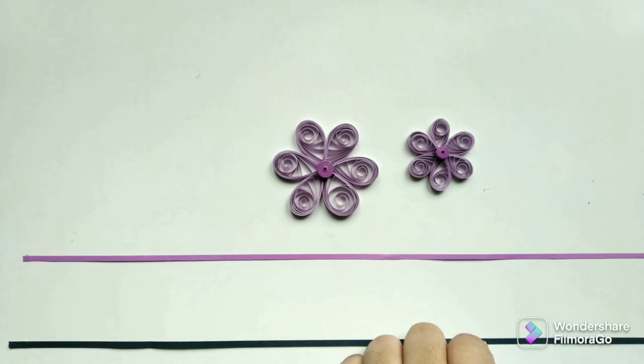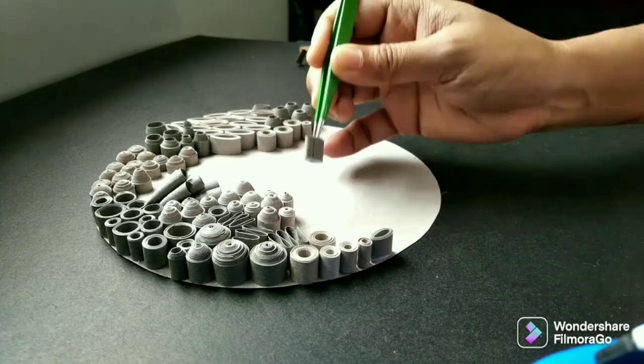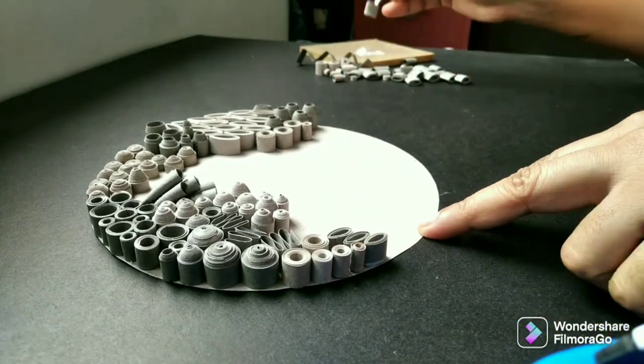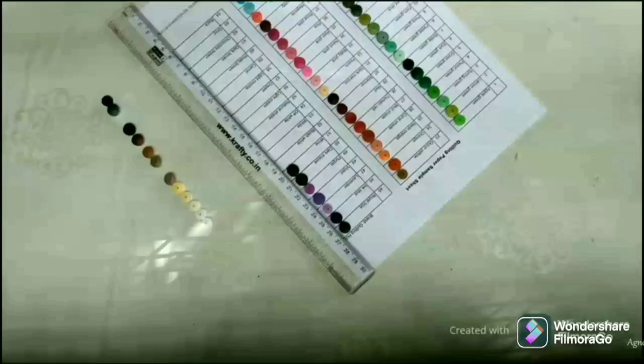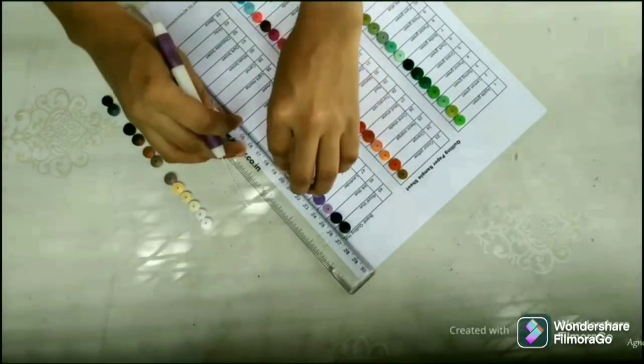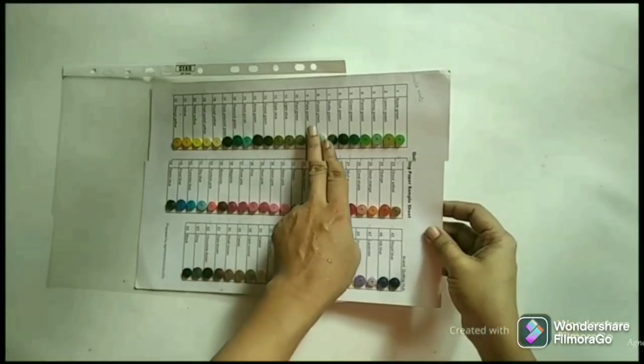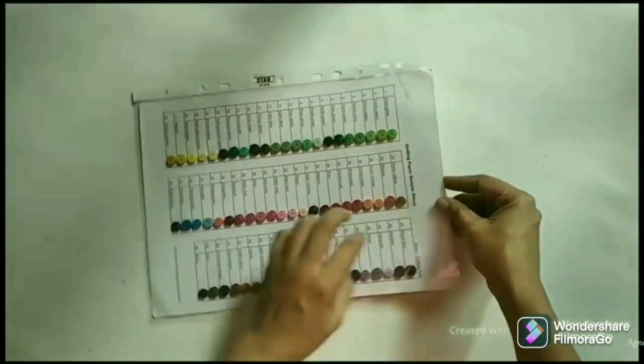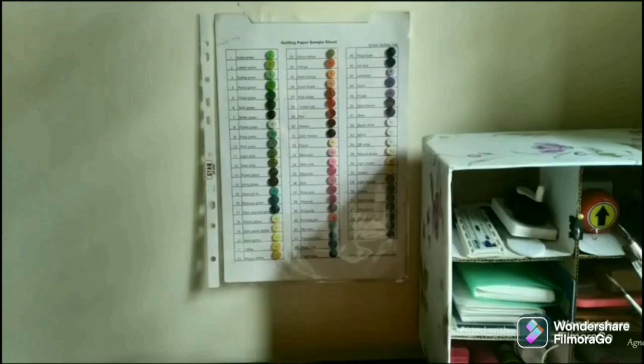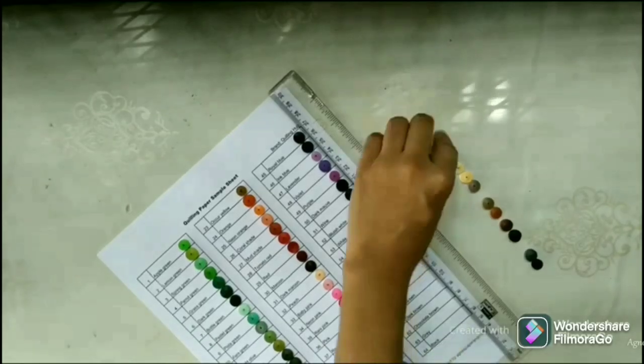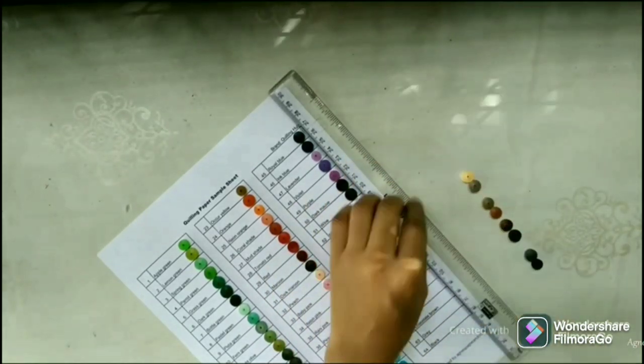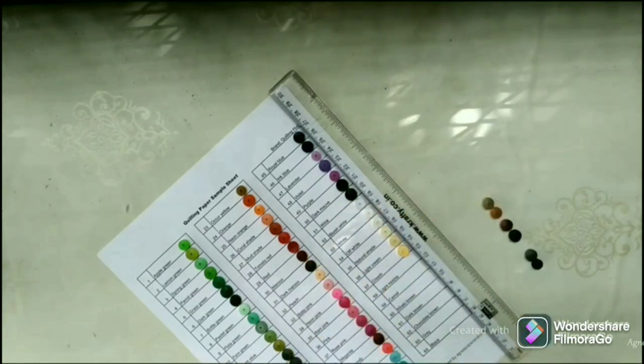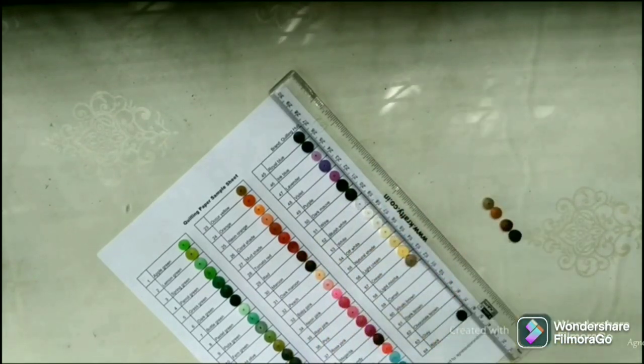Now let us see the second factor: thickness of paper. Paper also acts differently based on the thickness. Thickness can change between brands. Thickness can change between different color papers of the same brand. It is normal as not every color paper is available in the same thickness. When brands try to include more color ranges, this does happen. We can say like the strips usually come between 80 to 100 GSM.